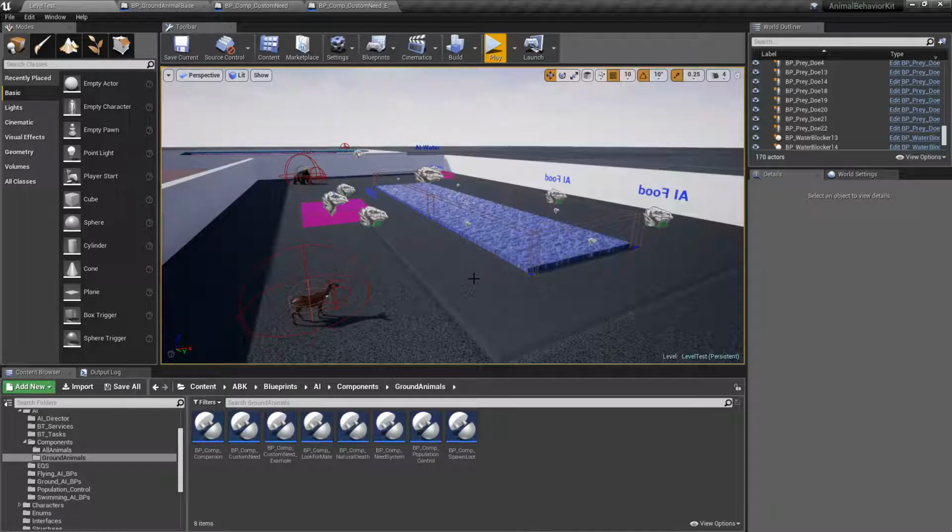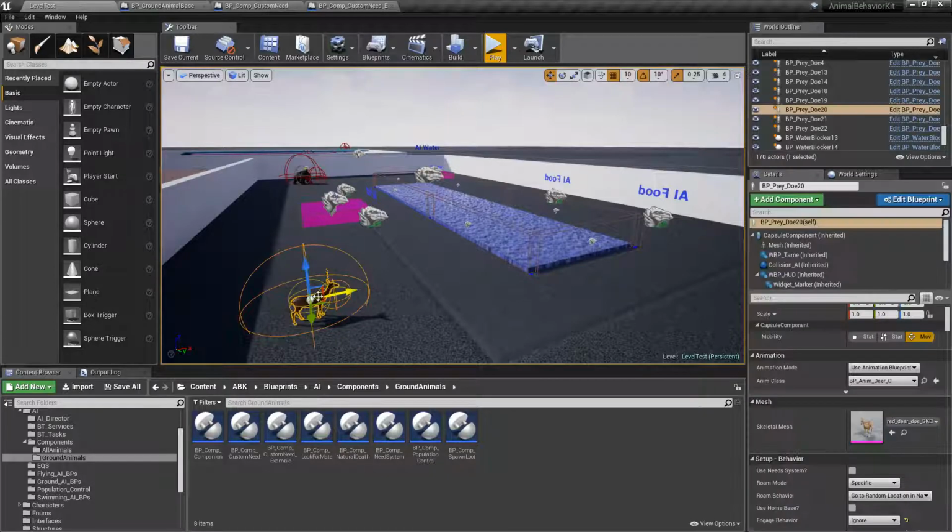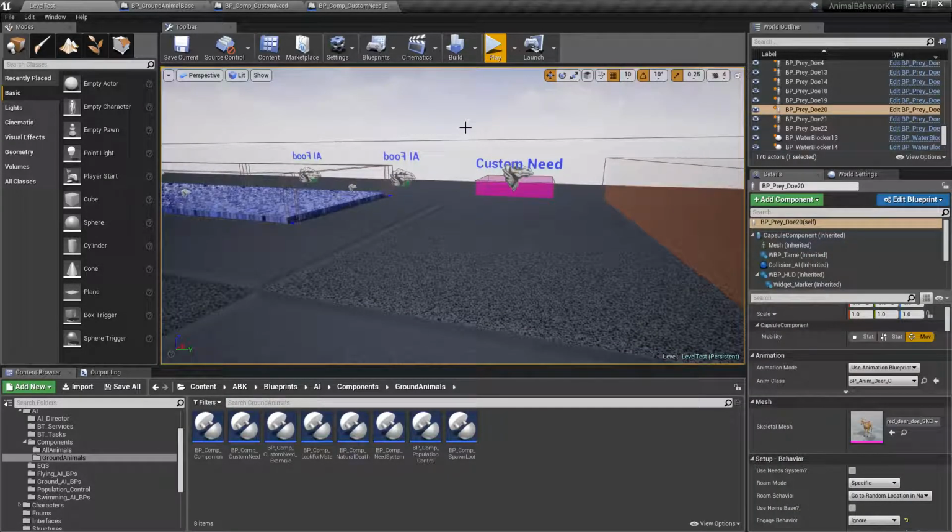So this operation is a little bit more expensive. You're not using EQS, for example, to get these actors, but the best way I found was just doing the trace. So if you have even a massive world, you can still specify the trace on a specific radius. That way you're not going through the expensive operation of getting everything.